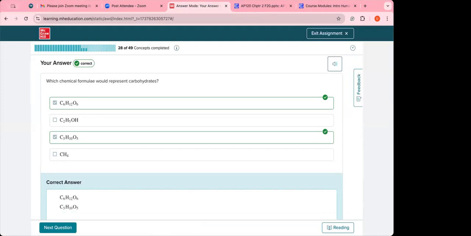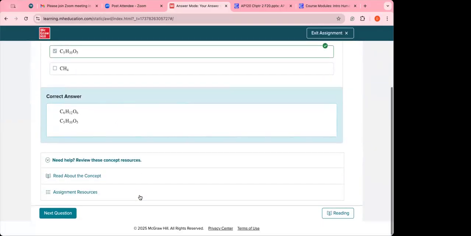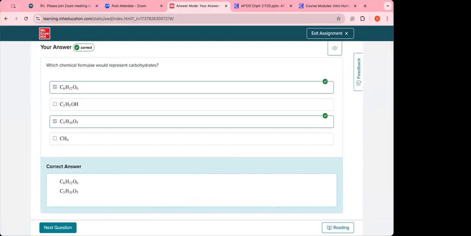Okay, yeah. It just tells us, okay, that's the correct answer. But it doesn't say, okay, because there's twice as many hydrogens. So here on the first one, there's 6 carbons. 6 times 2, there's 12 hydrogens. On the third one, there's 5 carbons, and 5 times 2 is 10 hydrogens. So that's why it got that. Okay, what else?